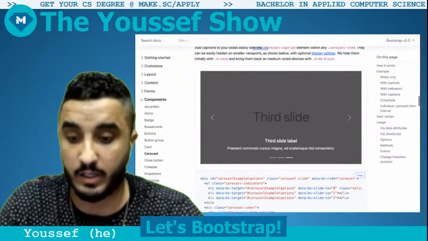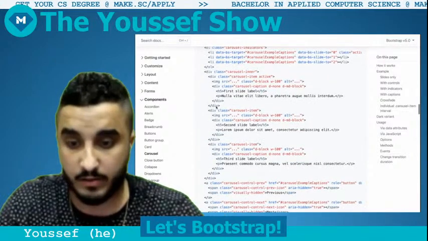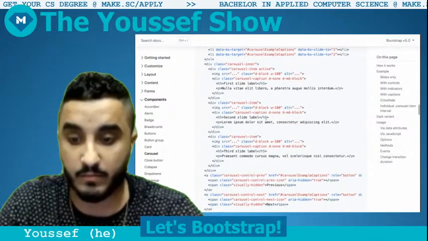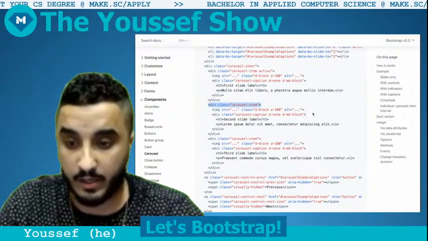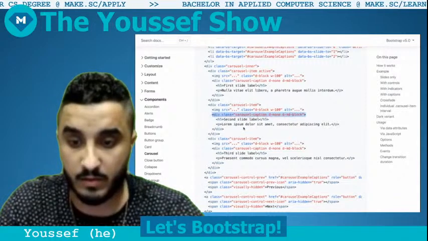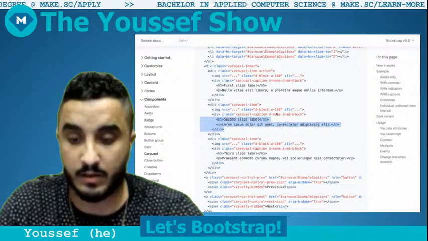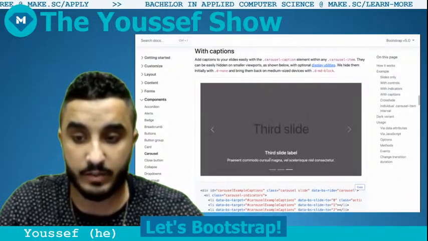So over here, you go down to the code. This right here is a carousel item. Right here, as you can see, they've added carousel caption. And this is the caption right here. And that's how they were able to get this caption over here.